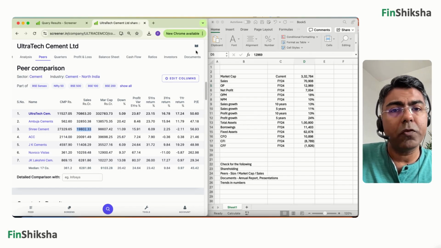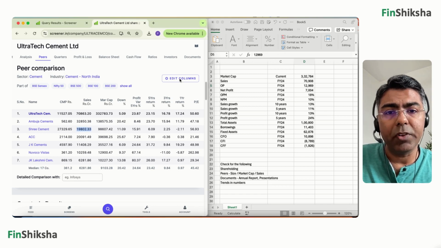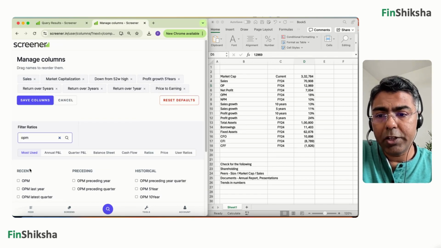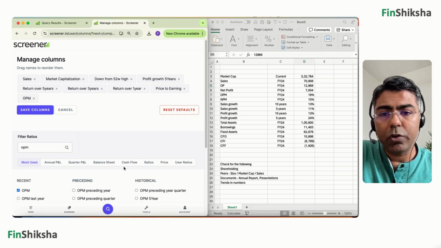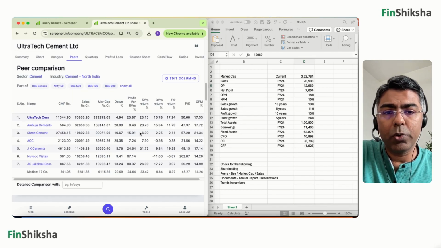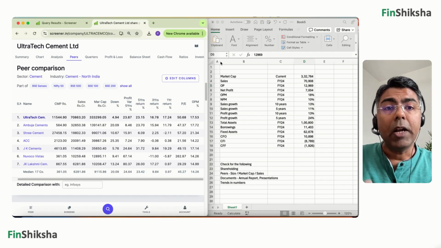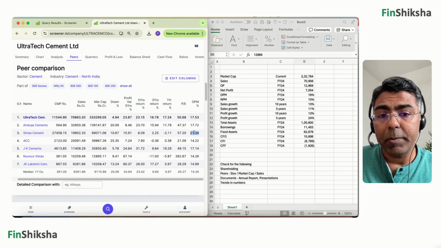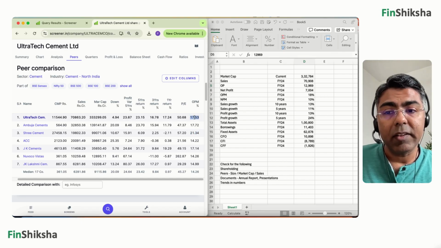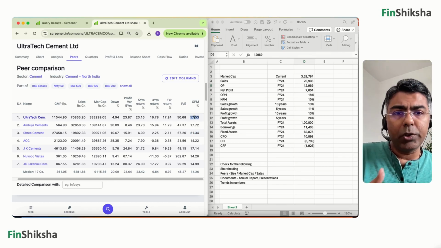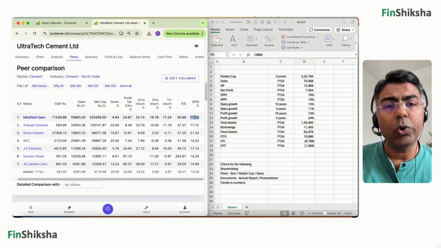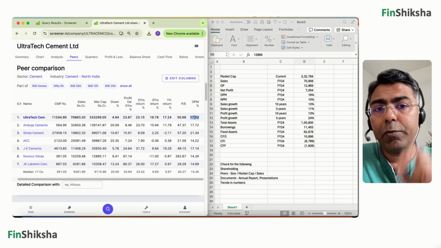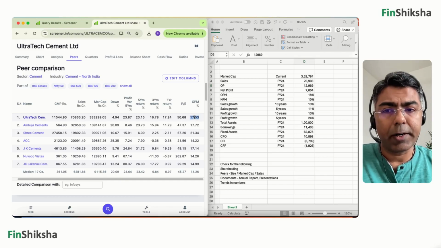You can actually sort of change the columns here. So if you want, you can quickly put up operating margin here, operating profit margin, and just sort of save columns, and you can go there and you'll have operating margins. Now you can consider and compare as to why does Shri Cement get a higher margin than, let's say, some other company, and you can then dig deeper into the analysis that you're doing, try and find out. So these are just pointers when you're comparing peers in terms of size, market cap, sales, margins, etc., right?